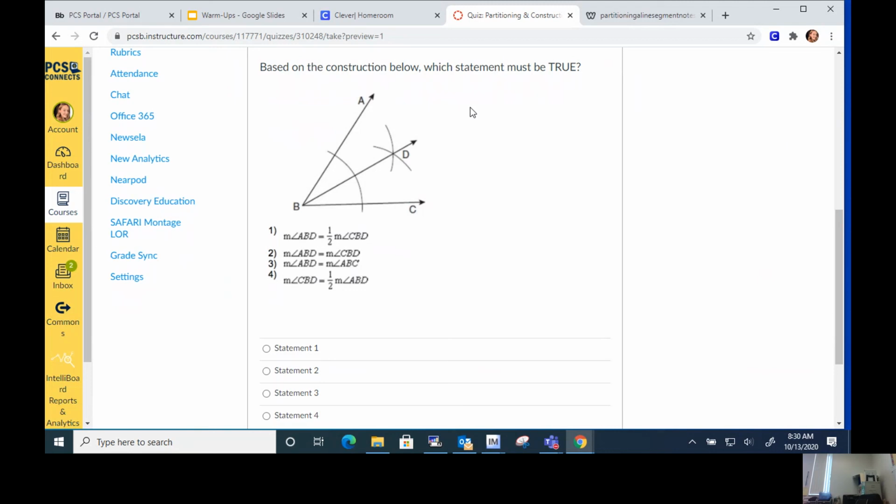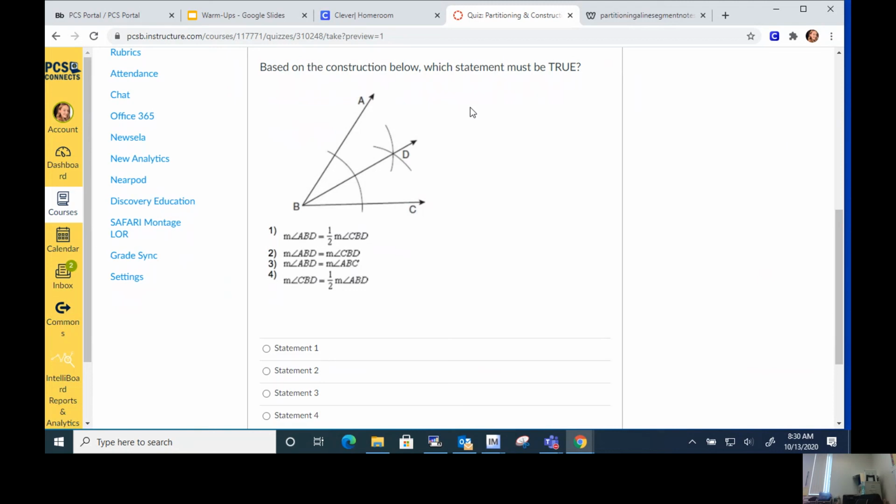What does that mean each angle would be if I'm cutting it in half now? Each angle would be 50, right? So this small angle is 50 degrees. This small angle is 50 degrees. Right? I'm cutting it in half. That's what bisect means. So I have to find a statement that says these 2 angles are the same, or I need to find a statement that says this angle is half of the whole thing. Right? Because it's bisected, it's cut in half.